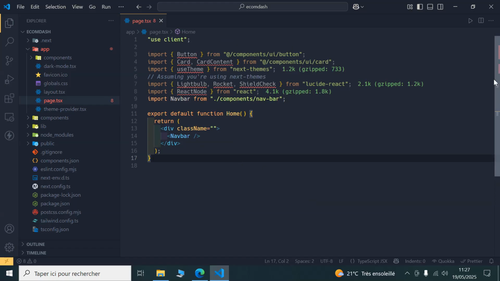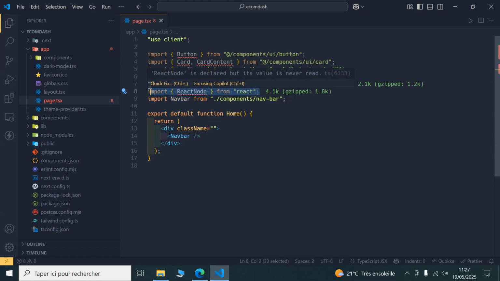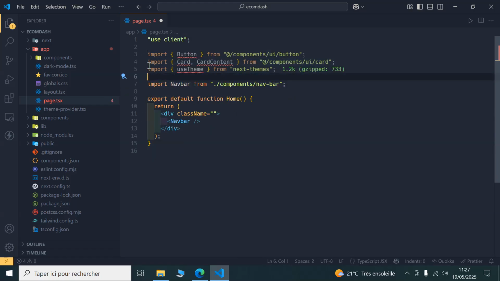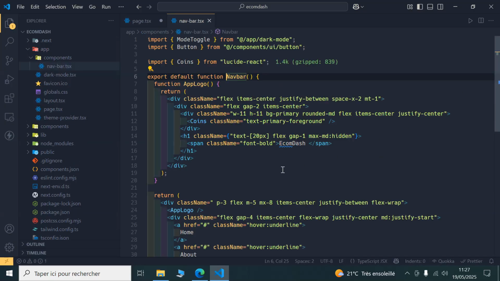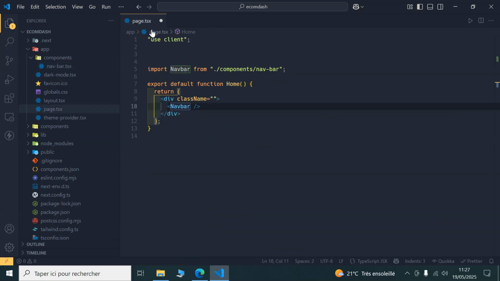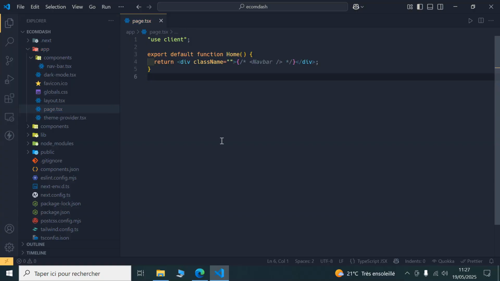I think I need to disable the auto completion that is provided by Copilot. I'm going to stick with the navbar because it has the app logo functional component that we can reuse in our sidebar. So let's close this, and I'm going to comment this out. Let me delete this one.